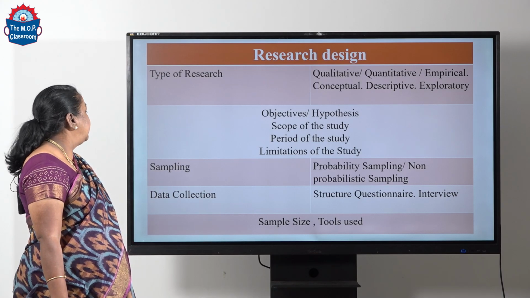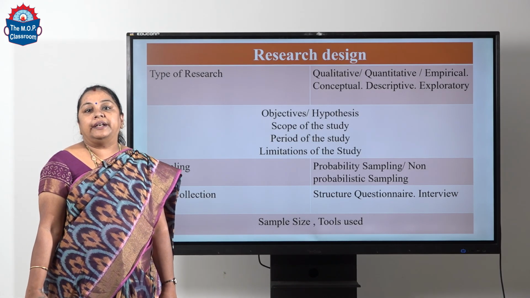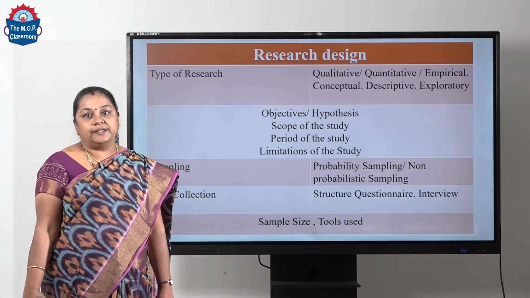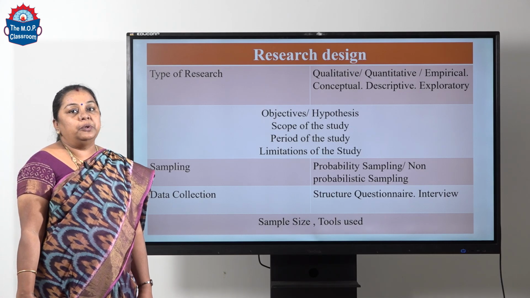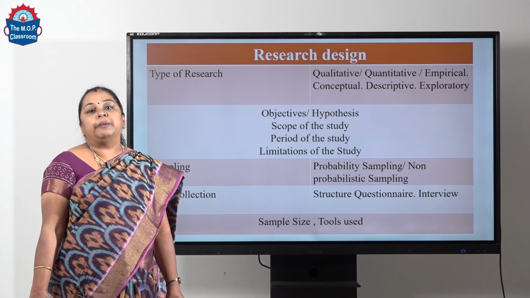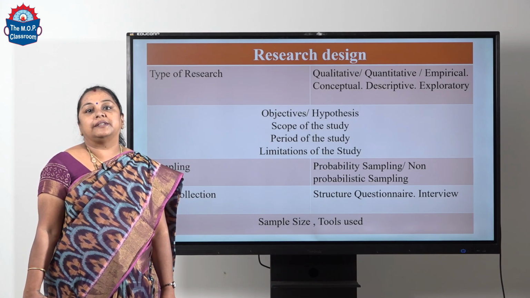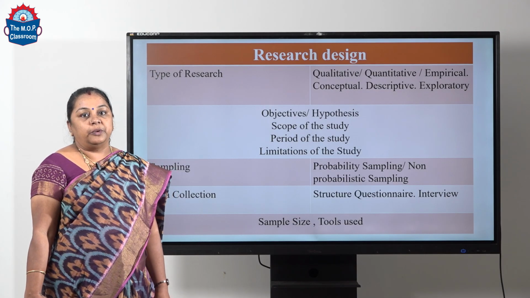Once you have decided on the sampling style, the next stage comes the data collection, where you collect data by means of structured questionnaires. Once you collect the data from the structured questionnaire, the next step is to do analysis, interpretation, followed by recommendation. The entire thing is mentioned in a tabular column in a research design, so that it gives the reader a complete view of how you are going to proceed with your research.